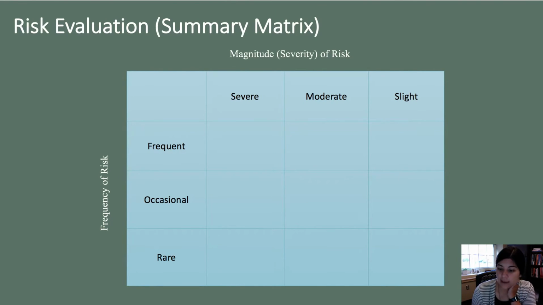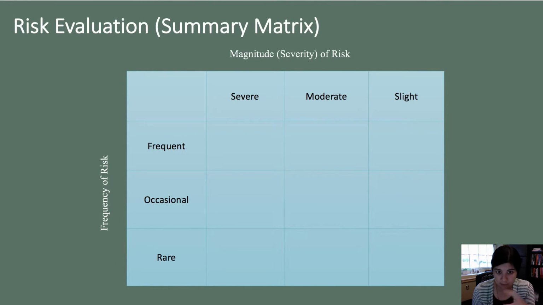Okay, so one way that we can prioritize our risks after we have ranked them in terms of frequency and severity is by using what we call a summary matrix. This is a really handy chart that we can use to visualize the risks in our organization, and then from there we can prioritize which risks we're going to attack or treat first. This chart is something that you would utilize after you have ranked frequency and severity of risk. And then once you've done that, you simply plug these risks into the chart.